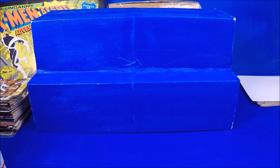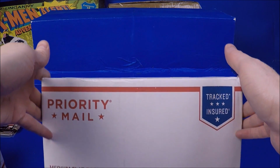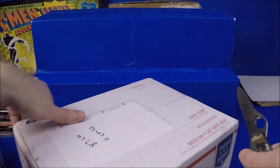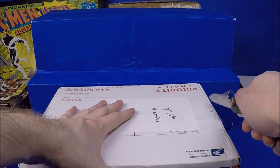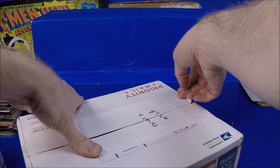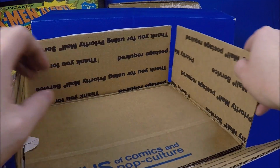Okay, I guess let's dig into some of the eBay stuff. Alright, so this was a box on eBay. It's, I think, 11 variant comics, and I believe I paid about $6 or $7 a comic. I basically was looking for one specific comic book, and I'm always a sucker. If I find the variant I'm looking for and the prices are cheap, they happen to have a sale going on that was 15% off the regular listed prices. So I grabbed a bunch of cool looking variant covers for $6 or $7 each.